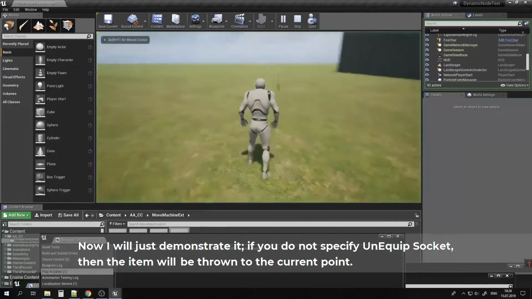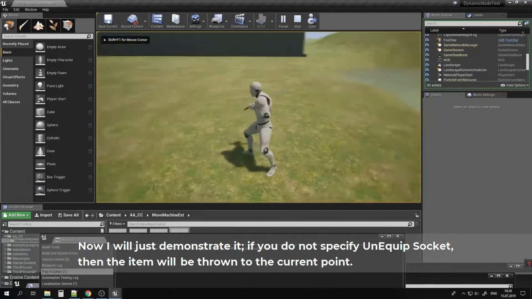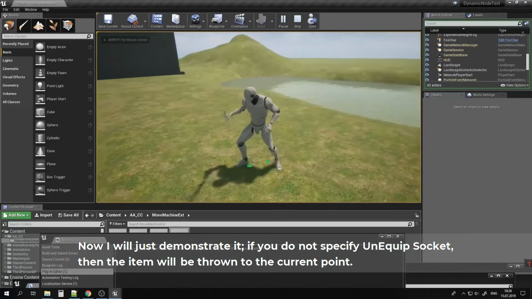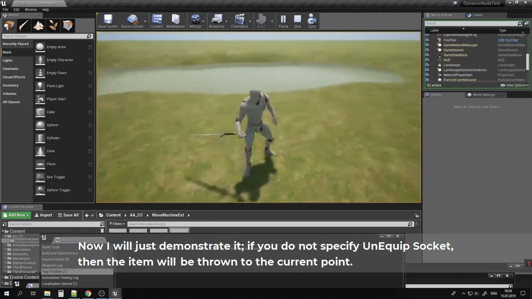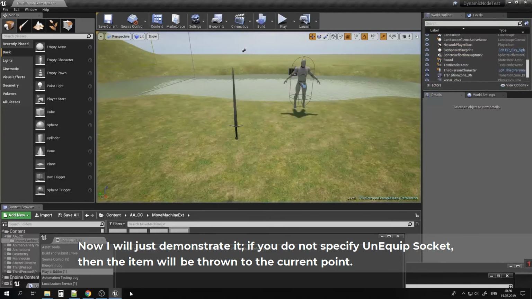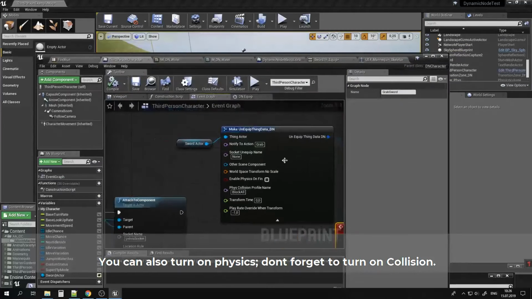If you do not specify the Unequip socket, then the item will be thrown to the current point. You can also turn on physics. Don't forget to turn on collision.